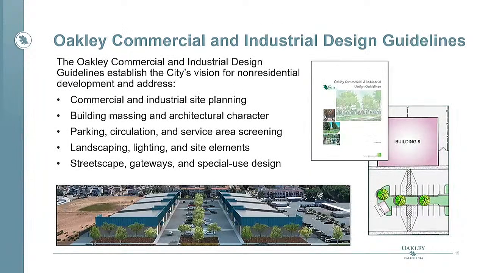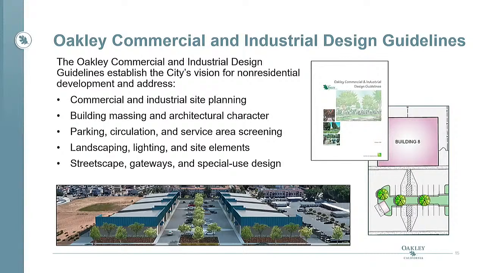We also have guidelines for commercial and industrial projects, as we mentioned. Those try to address commercial and industrial site planning, building massing, and architectural character. And so just on those two topics, I was looking at a project today, and we had to look at where trucks would go through on the property, making sure trucks go through in a different area than passenger cars come in, making sure pedestrians can get around there without getting hit by trucks, making sure there's a safe pathway, that there's still landscaping, even if it's industrial. We try and make it look nice with some landscaping.